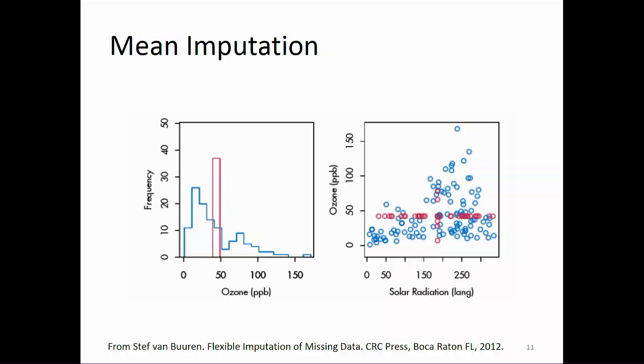Okay, so here is this great book that I've stolen a lot of stuff from, Stef van Buuren. So here she's got, what has she got? She's got some ozone measurement, some solar radiation measurement, 2 quantitative variables. If you just look at one of the quantitative variables, ozone, and think about imputing all of the missing values with a mean, this is exactly what I was talking about before. You're basically having a superposition of 2 distributions, everything concentrated around the mean, and then the real stuff. So you're introducing distortion in your data set. This will affect everything else you do afterwards, all your conclusions.